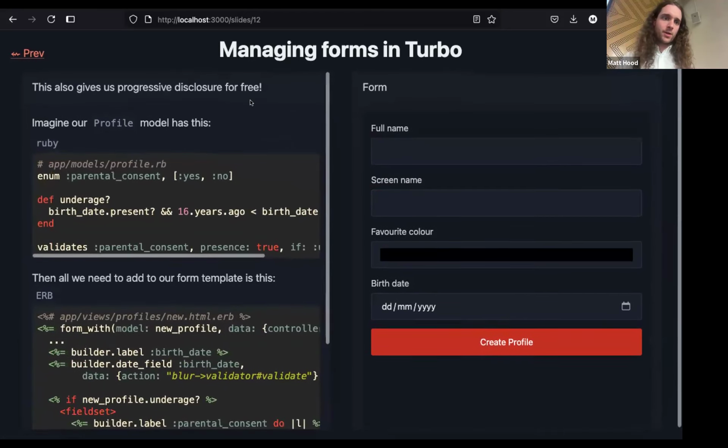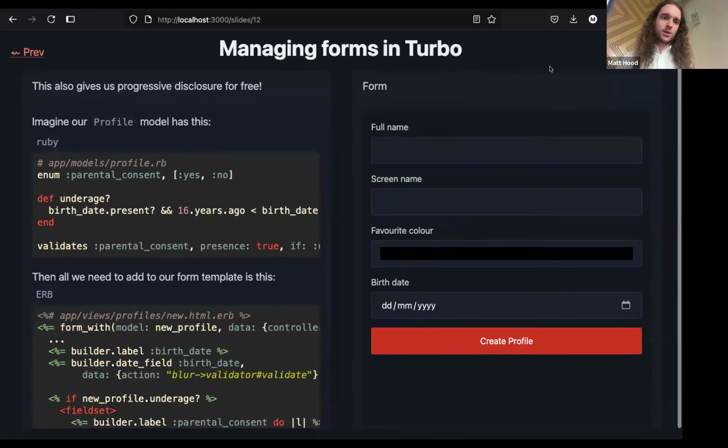I want to take it one step further, and this is the last thing I'm going to show you tonight. I think we've achieved a lot of reactivity, a lot of interactivity on our form, and I think that's enough techniques. This is really just validation on the previous step. Let's say we want to add some progressive disclosure. We want to change some field and we want something else to pop up. Again, we could handle this with some Turbo Streams.